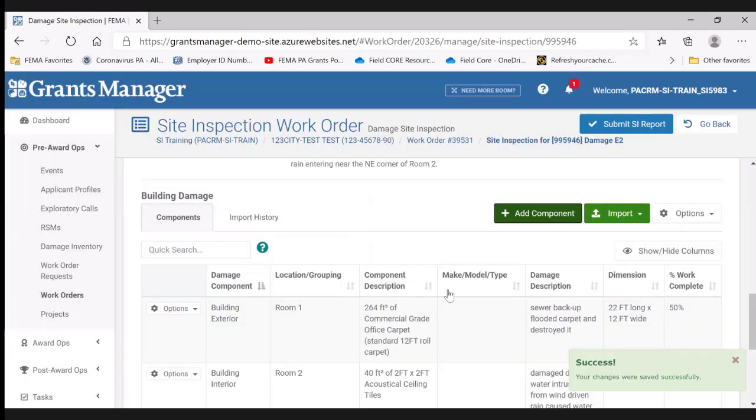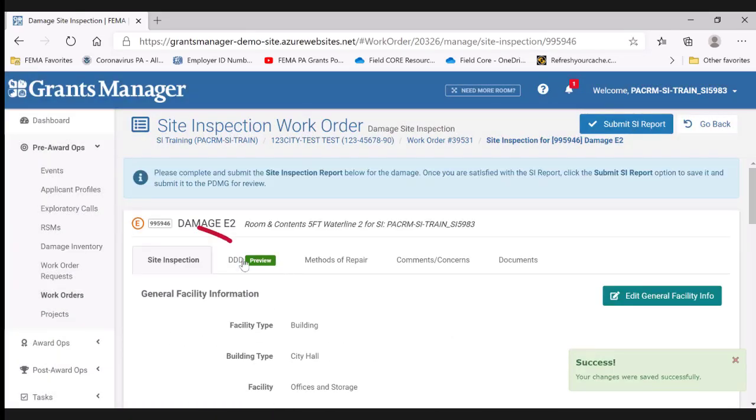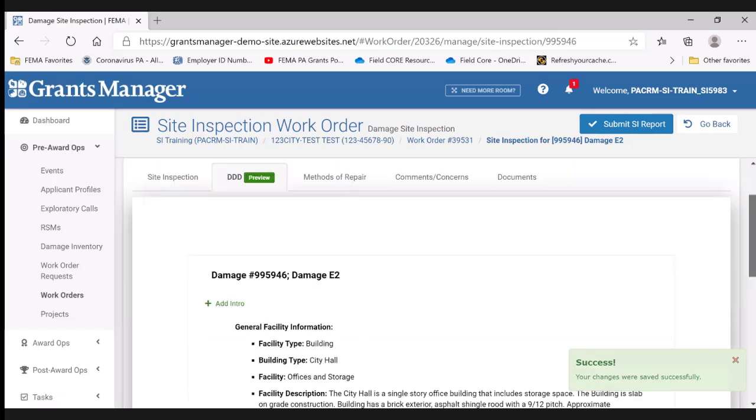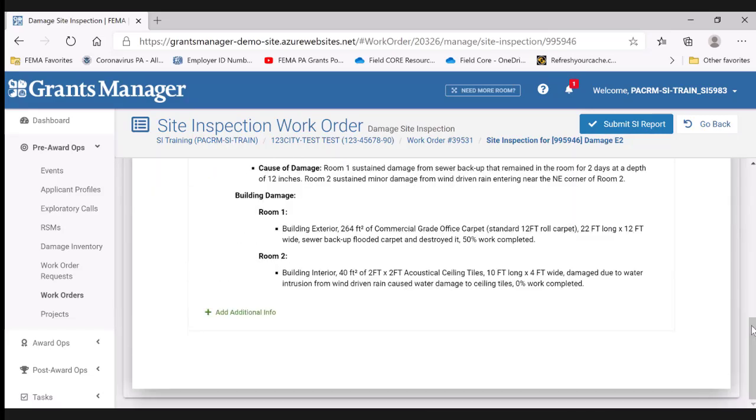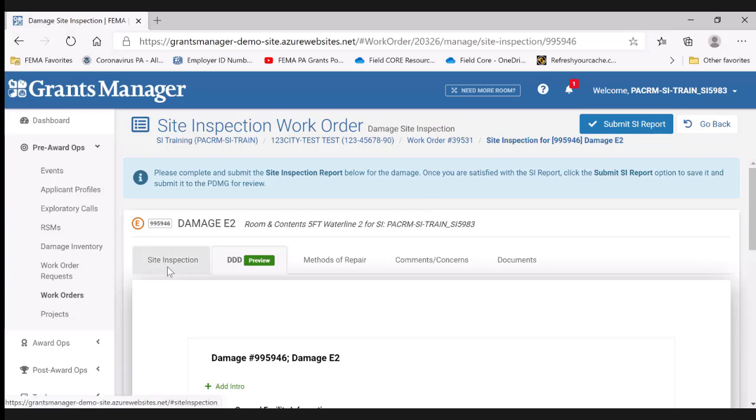We're going to click add. And then I'm going to go straight to my DDD preview. So we're going to show you how our location grouping has now broken out our 2 separate rooms. And when I go to add additional damage components, if it falls under room 1, then I'll use the drop-down room 1, and they'll just go ahead and start piling underneath each other as bullets. Whatever components go to room 2, again, they will fall under room 2 when I utilize that location grouping section.